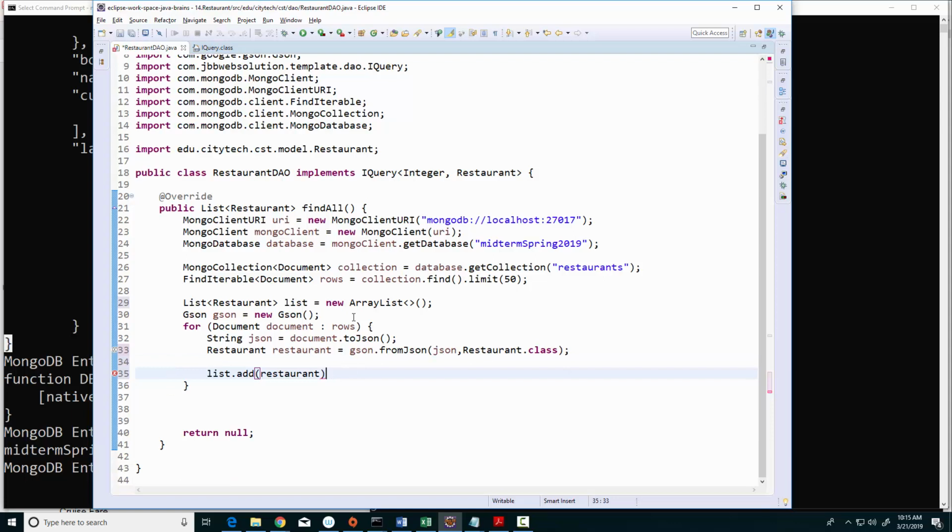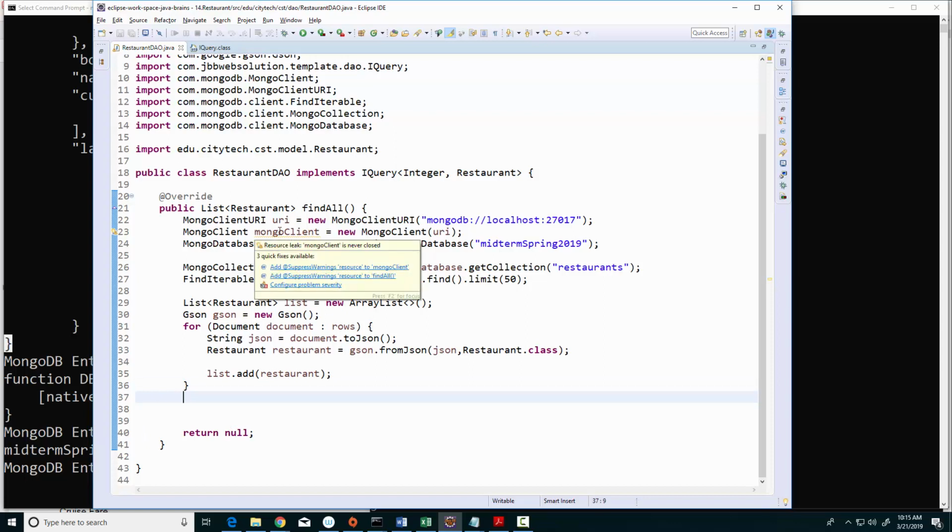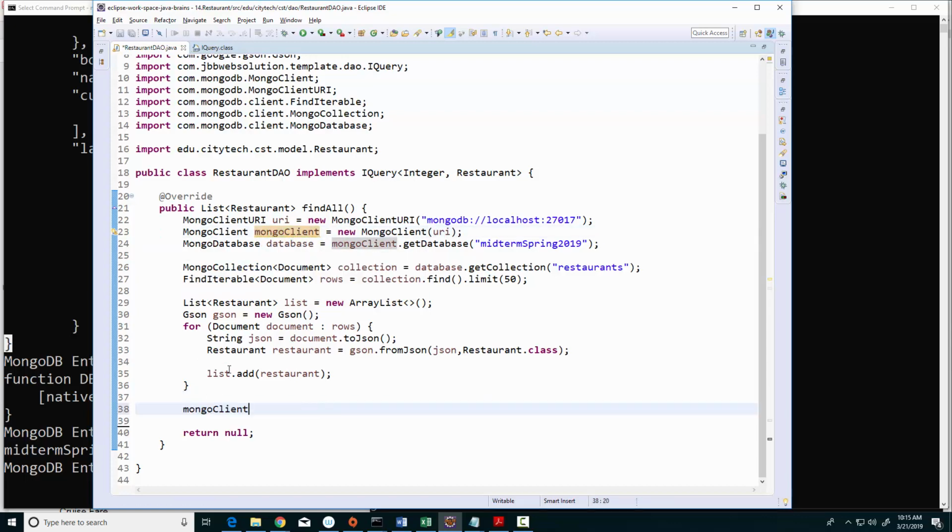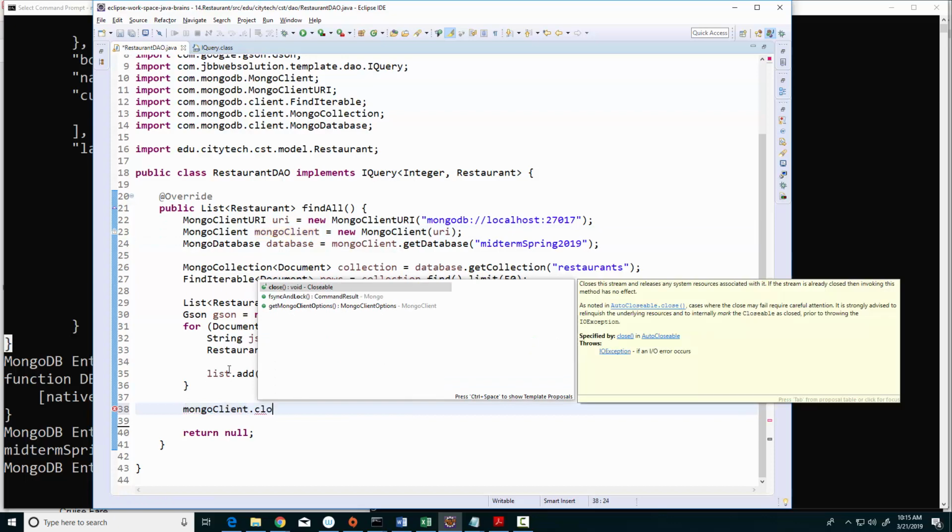And the semicolon here. And the next step now is, after you finish with it, you need to close it. So this is what this is warning you about, that you forgot to close this function. So, close this resource. I'm going to say here, close.